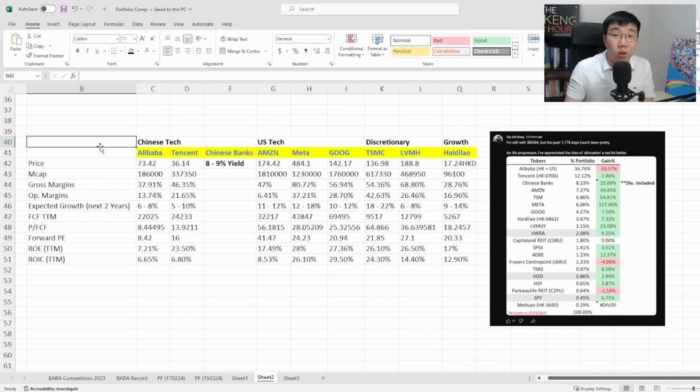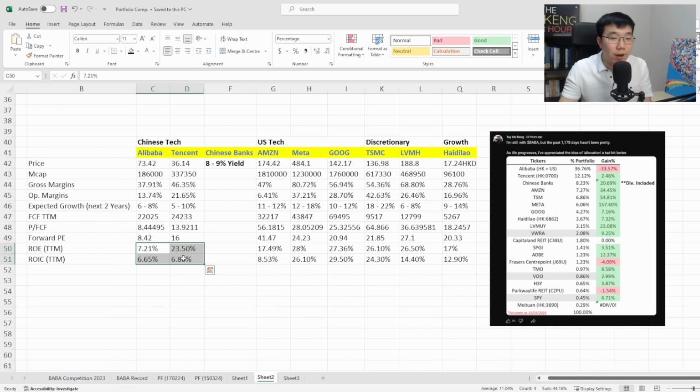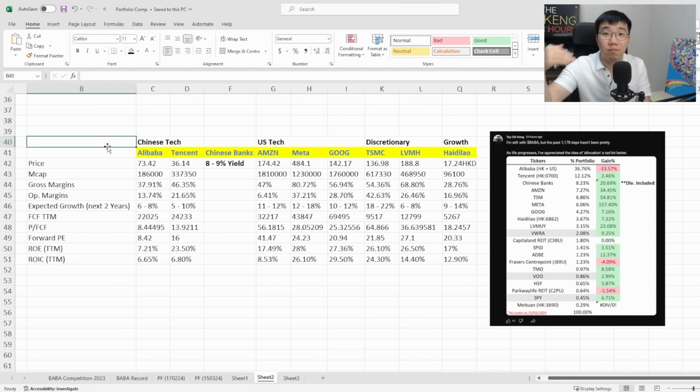But I would also like to acknowledge that if you were to track their business metrics from a gross margin, operating margin, ROE, ROIC perspective, if you plot the 5-year chart, they have been punished or they haven't been doing very well. You can attribute it to the tech crackdown, you can attribute it to the slower economic growth, etc. But specifically for Alibaba, there are also competitive pressures and a loss in direction. Many of these things compound on each other, which basically explains the sorry plight of the Chinese tech names today.